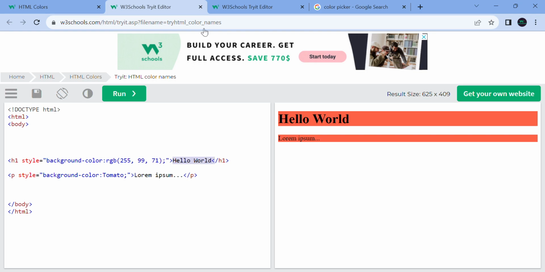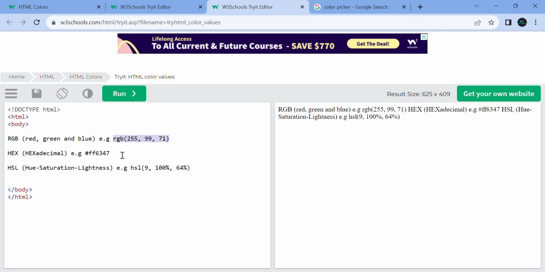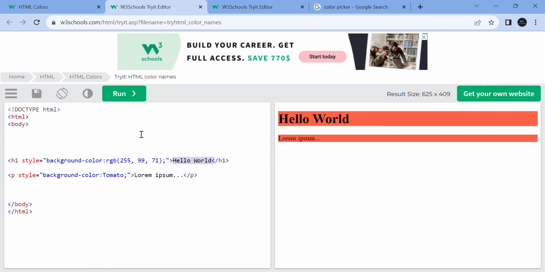And over here we can also use the hexa code as well as the HSL code. Over here you can see the hexa code of orange is given: the hash FF6347. So it is a hexa code of orange color. So here we have to just copy and paste. One of the most important things, while using the hexa code the hash is important. The hash defines we are using the hexa color code. So here you can see the color of this text is already orange.